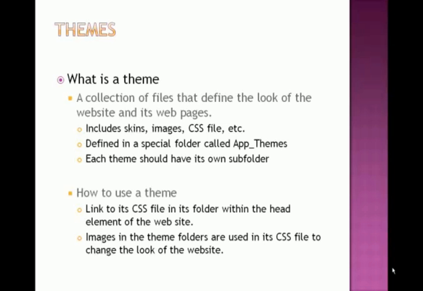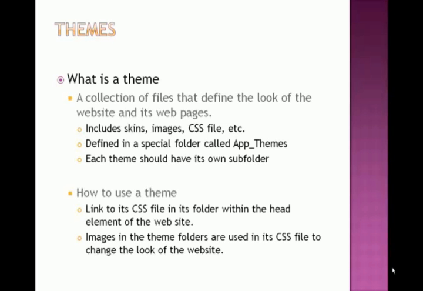A theme is a collection of files that defines the look of a page, and I showed you last week what a theme looks like, and I'll show you again this week as we go over the themes that were applied to the website I created last week. We can define the themes by putting their CSS files and the image files related to the CSS files into an app_themes folder in the root of our website. In this folder, as I said, we can create subfolders and define the actual themes within those subfolders.